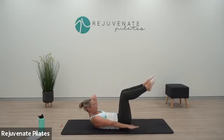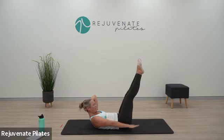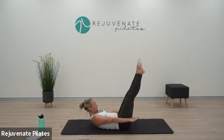Draw the tummy in. You'll still find those abs in that supported position. Keep breathing through it. We've got 3 to go. If you want to take that full teaser position, extending the legs right out. Keep the shoulder blades lifted up off the mat for another 2 breath cycles. Last one.